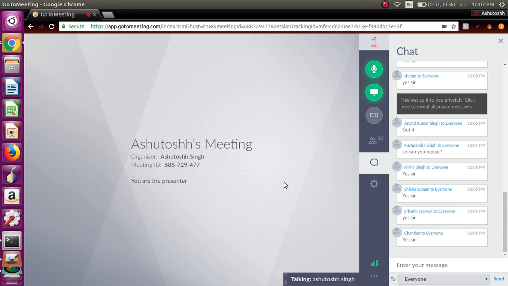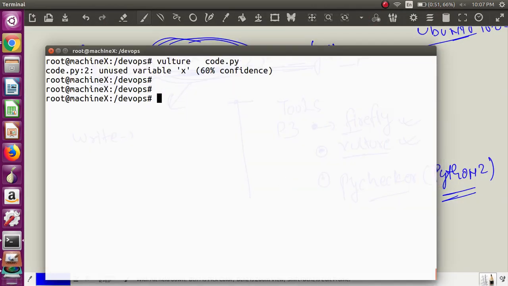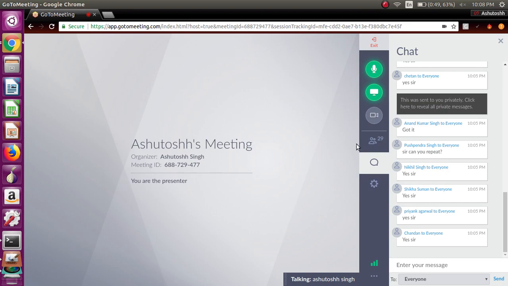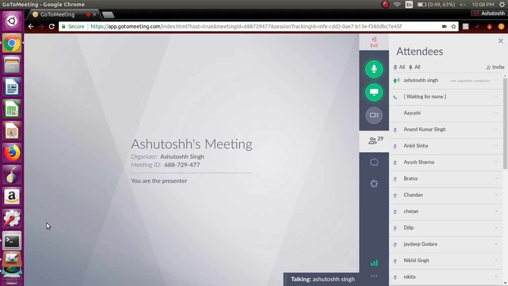Like this. And how are you going to install vulture? It's very simple. For an Ubuntu based platform, if you type it in your terminal, it will show you the pip install method, and it's vulture. So this is how you can install. Otherwise you can Google it, whatever platform you are using, Ubuntu, Red Hat, everything. If you are logged in as root user already, you don't need to use sudo. So you can install this using this particular format. Alright, so everybody clear?